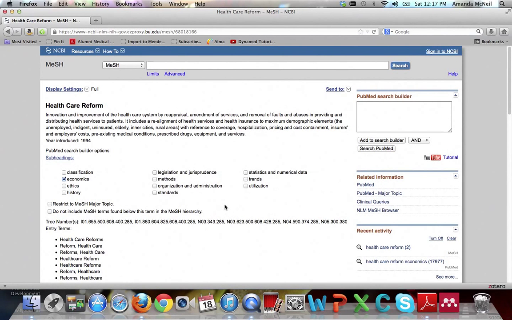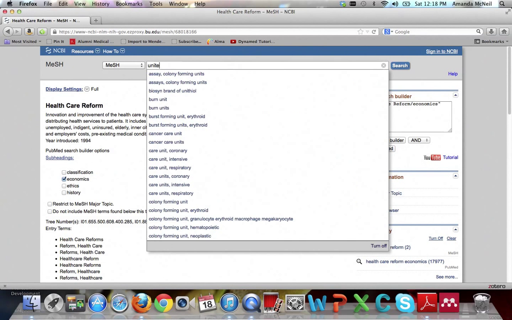Now, in order to get back to PubMed, I want to click Add to Search Builder. And then I would click Search PubMed. But first I want to add one more term that wasn't put in naturally by PubMed, which is that obviously healthcare reform can happen in any country in the world, but we're particularly interested in the United States. So I'm going to put in United States.